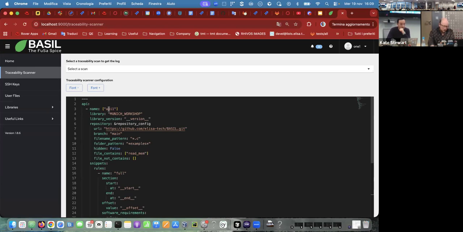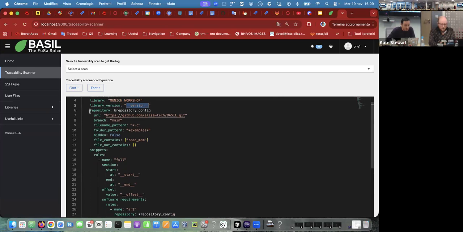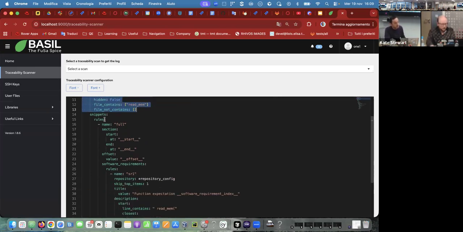I want to scan an API, a fake API named API1, that will be part of this library, Munich workshop, and I will assign a version using the Git version. I want to extract data from this repository using those rules, and I will create essentially a single snippet from the start to the end of the document that I found.